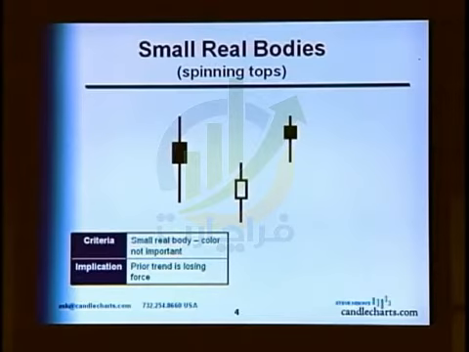So with the tall white candle, the bulls are in charge. The long black real body, the bears are in charge. As we get these diminutive real bodies, as shown here, it shows the market may be losing a little bit of force. Now, let me show you why, if you're trading with a bar chart, and it's to your credit that none of you are, you're trading at a real disadvantage.